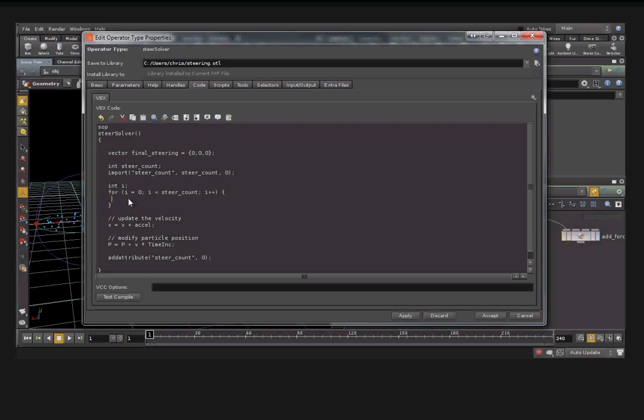Okay, now let us import our behavior force. This can be done via the import, and our behavior is called steer force, and now we have the same problem as before.